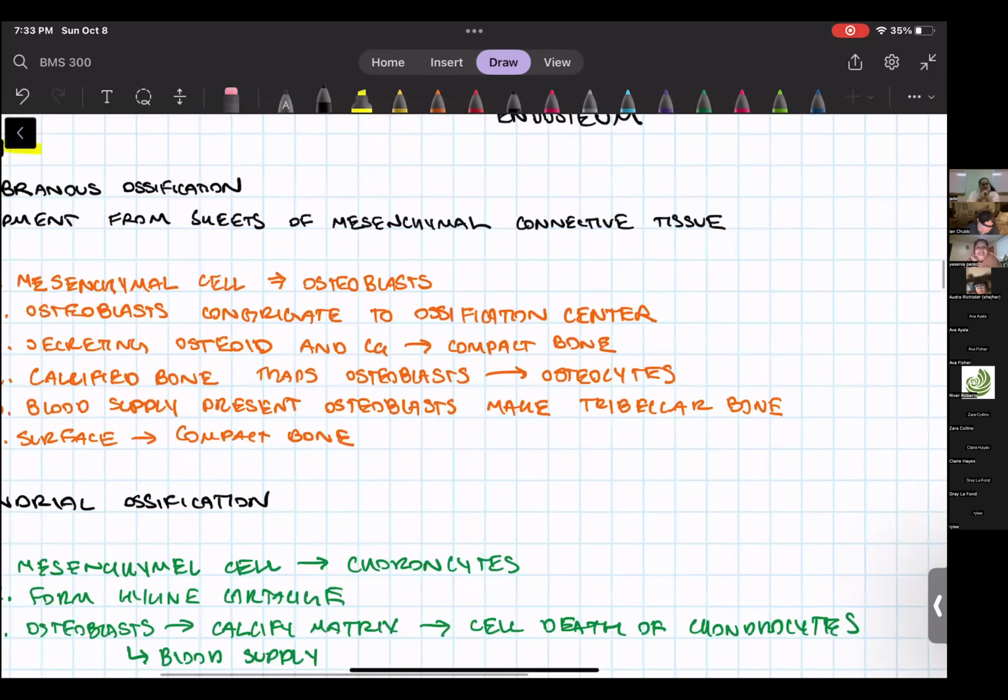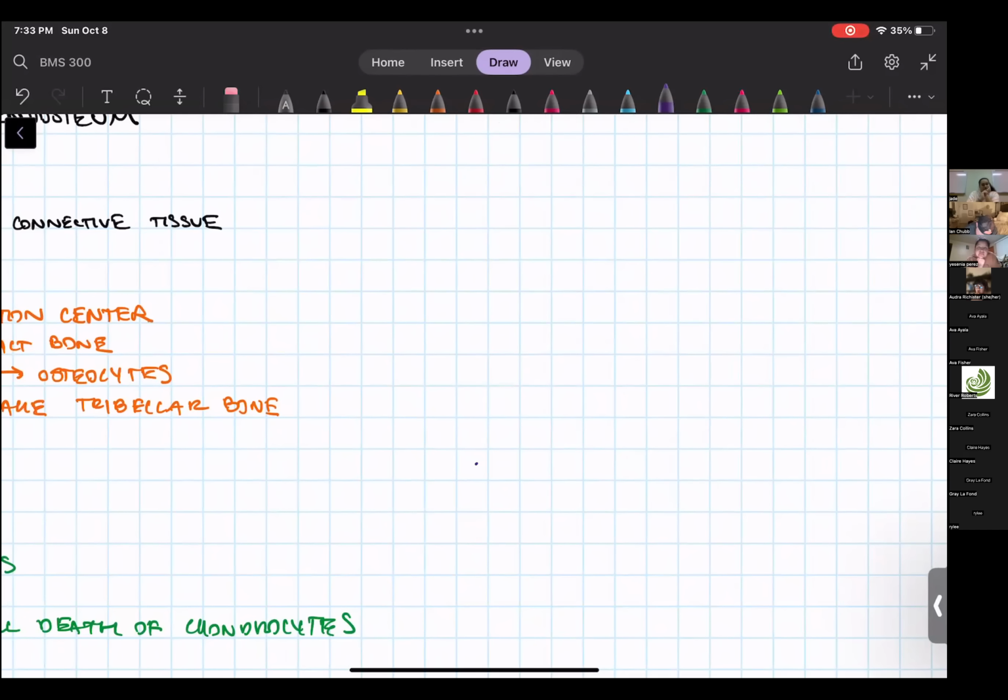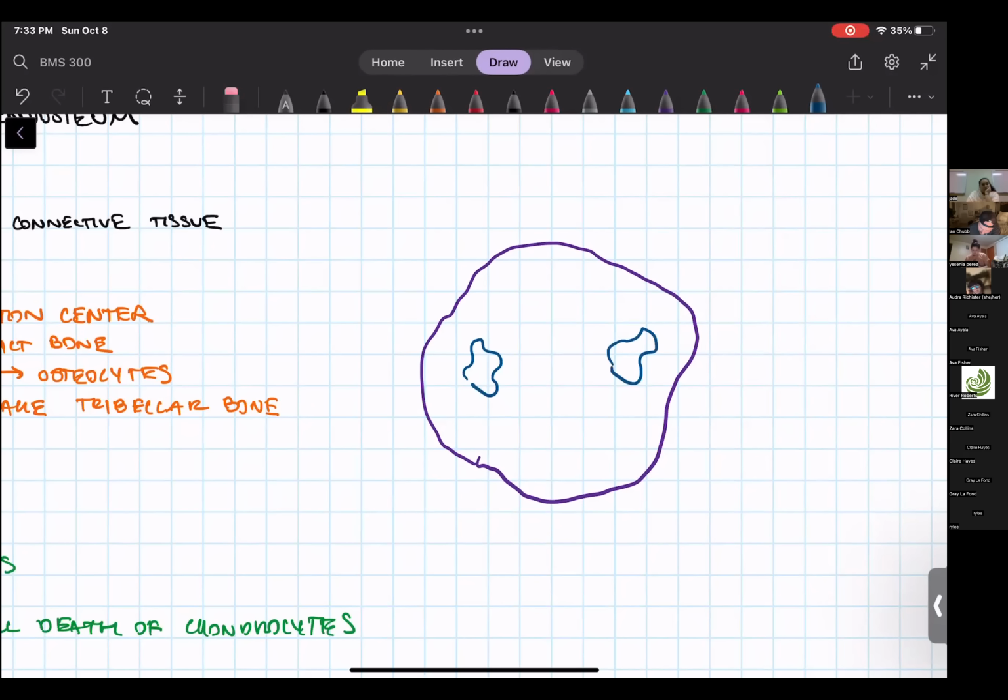Yeah, so I'll try to draw. Usually it starts like a pool, and we start with mesenchymal cells. So these cells are just kind of chilling out here. And once they differentiate, they'll congregate to a center that we call the ossification center. And then they'll start building bone. But remember, they stay on the outside. So as this bone is growing this way, let's say my bone is out here now, our blasts are staying out here. And they're growing it out that way still. Did that kind of help a little bit?